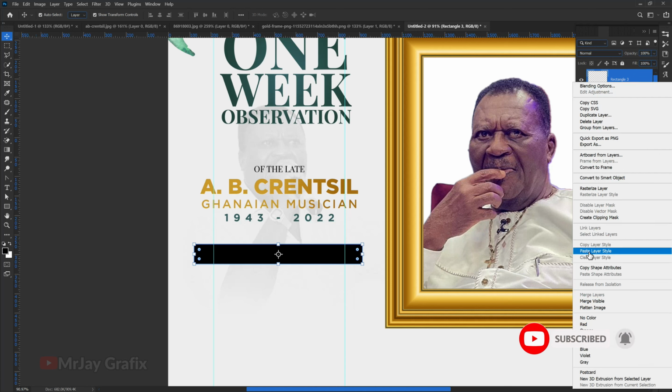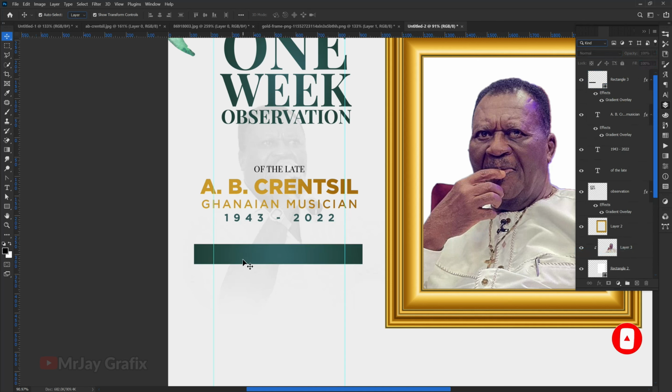In Photoshop, you can easily copy a layer style.